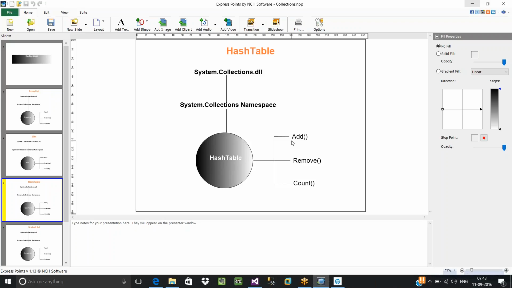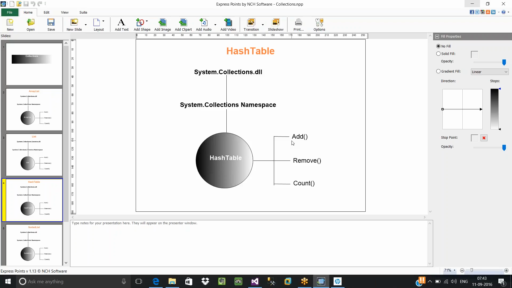As I said, each entry of HashTable is going to be a combination of key value pair. For each and every value, you should specify the respective key. If you don't provide any key, by default a null value will be considered. Coming to the key, it should be unique. So only one null value will be accepted.